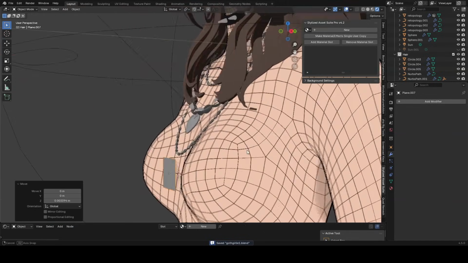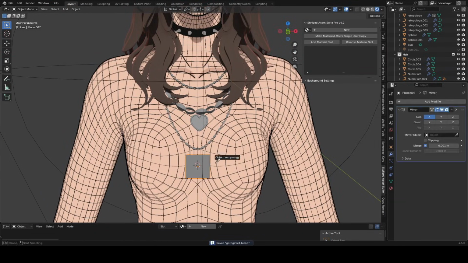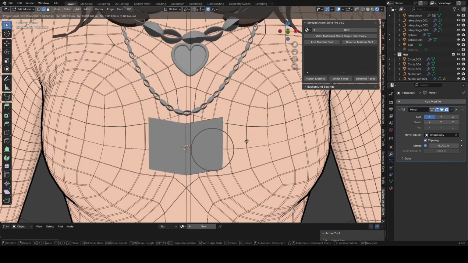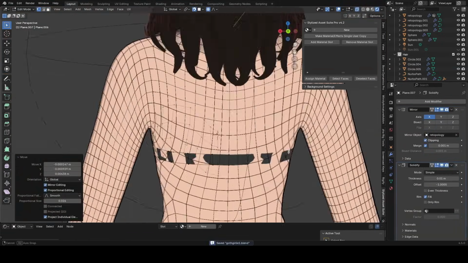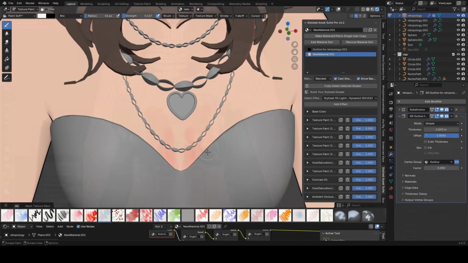And then after that, I wanted to model her tank top, so I added in a plane, and just use a mirror modifier to save some time, so that I only had to do it on the right side of her body. And for a while after that, I basically just modeled around her body using snapping, and just worked on that for a bit.